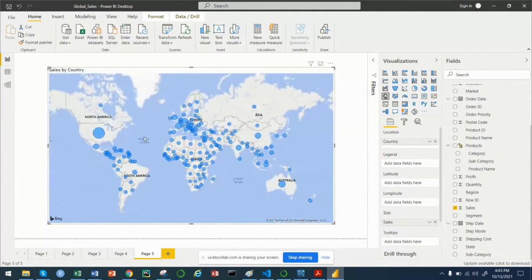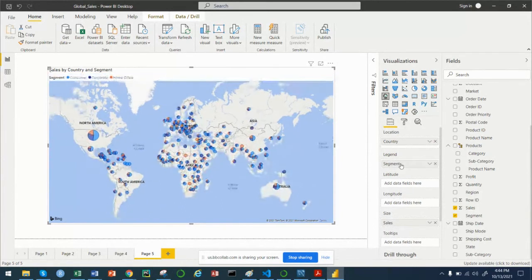Let's see what else I can do with these things. Let's try something that we never tried before, such as segment. Sales, I mean everything that we sell, the products, we think of them as aggregating into subcategories, and those go into the categories. But there are different types of sales that we generate, and these are represented by the segment. I'm going to add segment to the legend. Let's see what happens.